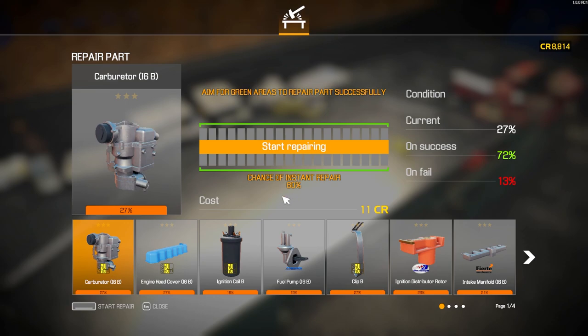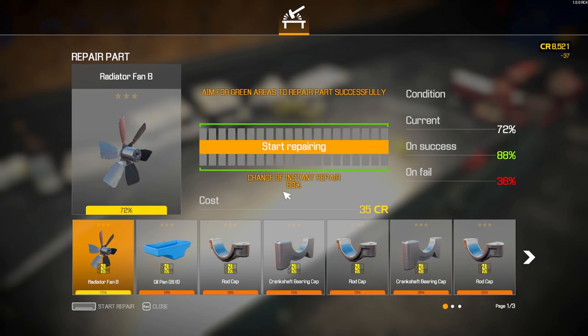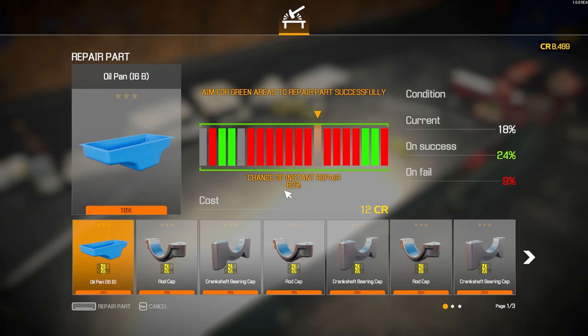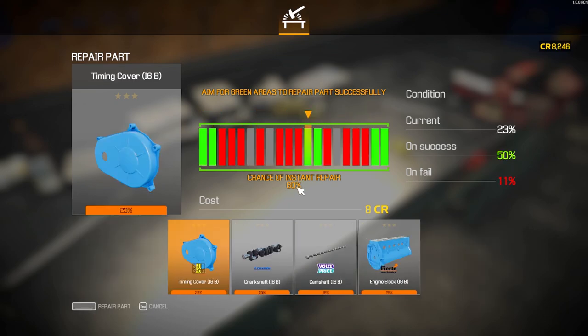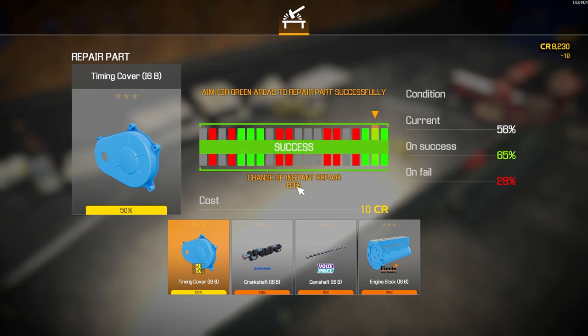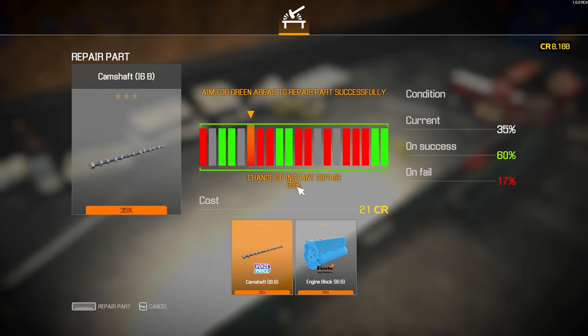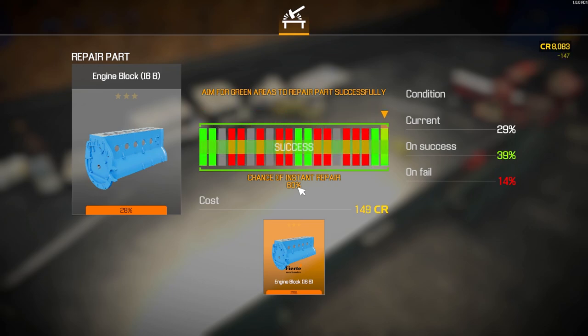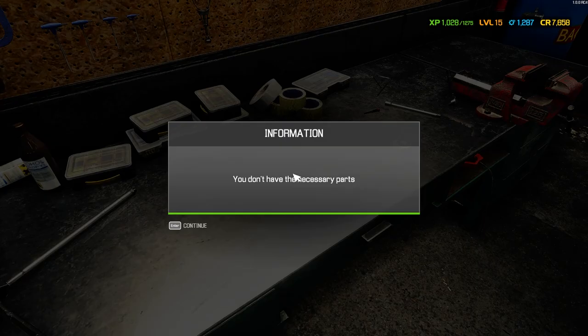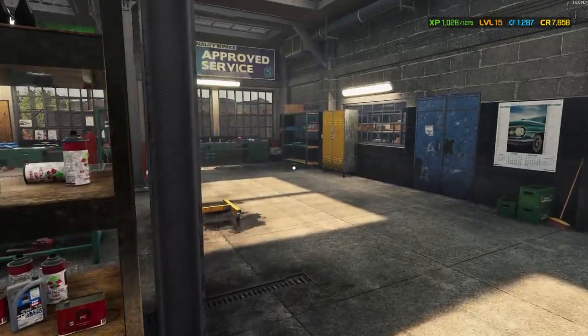This is where the rubber meets the road. This is where the proverbial rubber meets the road. These repairs, I'm unmatched. Unmatched, I say. No one can beat the diesel. No one. Alright, here comes some real expensive parts now. That engine block, if we don't repair that, that's going to be real expensive. Ooh. Alright. Oh, yeah. Yes. Crushed it. Beautiful. Engine block.